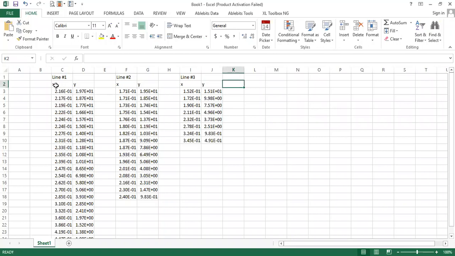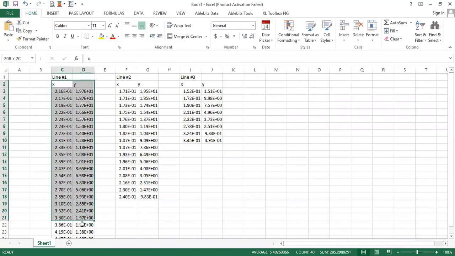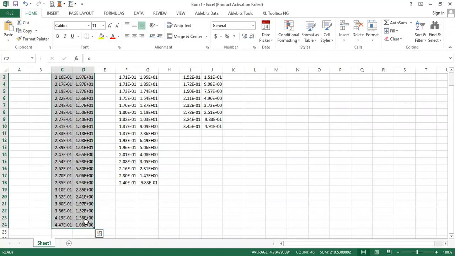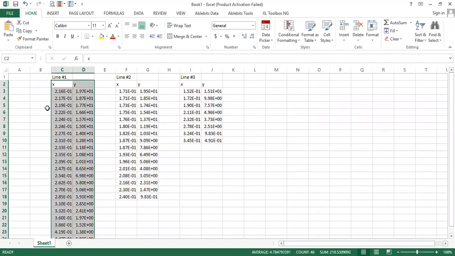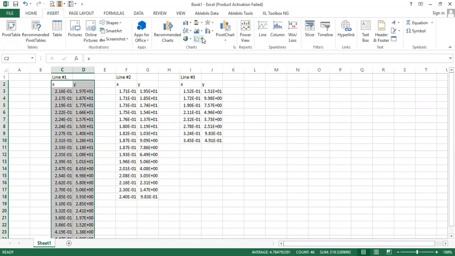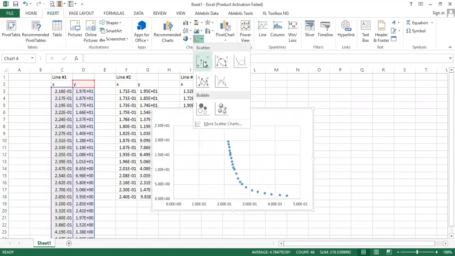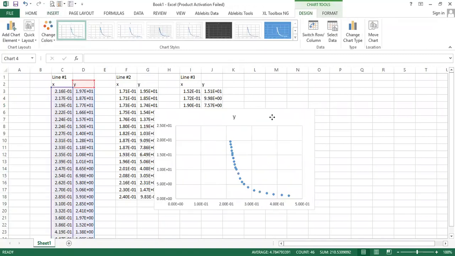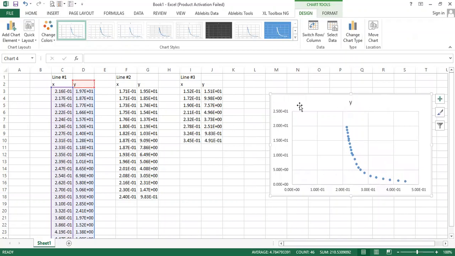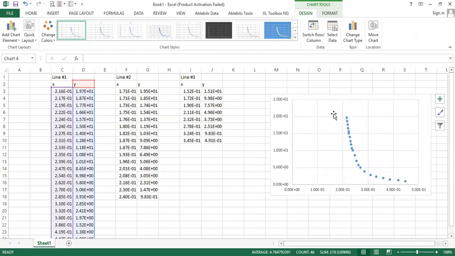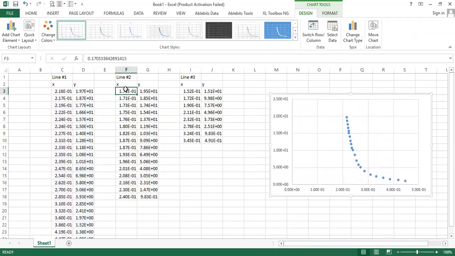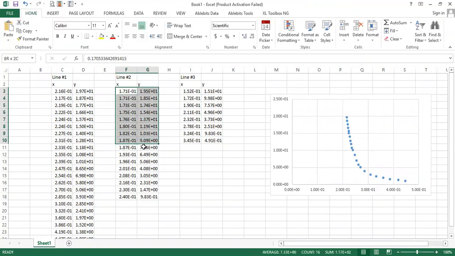Let's say we need to plot these two curves. I select those two columns and scatter plot this one. This is my first graph. And this is your second graph.